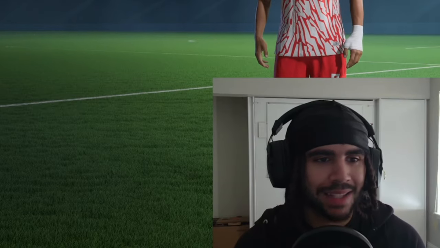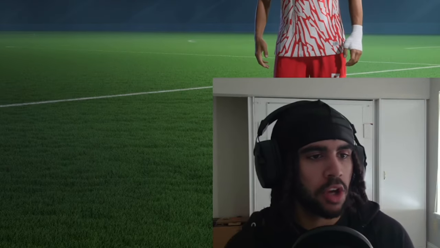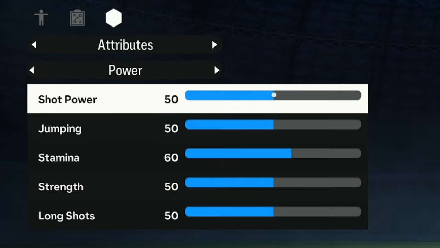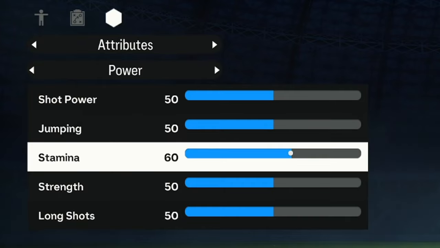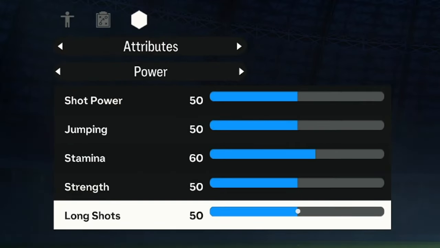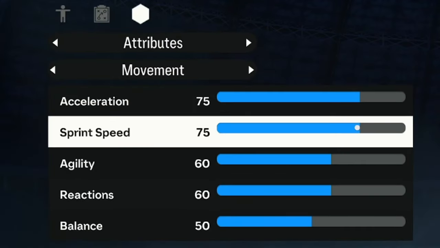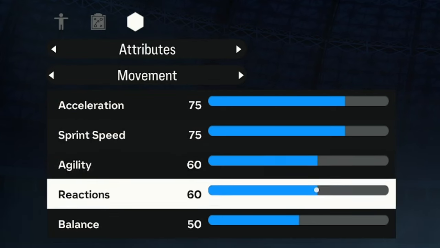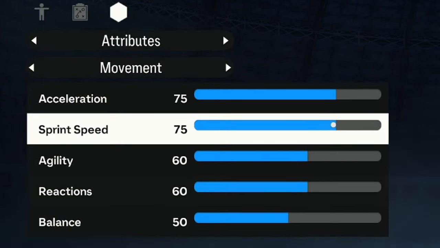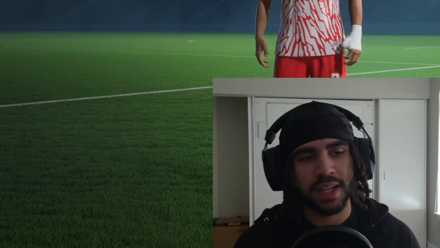Not the best stats, but I mean, I don't want to be too trash out there. I want to be able to get some skills going out there. My shot power right now is a 50, jumping 50 as well. Stamina coming in at 60, strength at 50, and my long shots at 50 as well. Now I'm pretty sure my movement speed will be 75 acceleration with 75 sprint speed, 60 agility, 60 reactions, and 50 balance. My mentality, we just went with 50s across the board. Goalkeeper, of course, I won't be doing any of that.